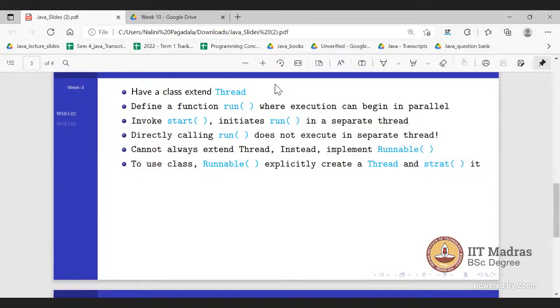Yeah, okay, just a minute. I'm just loading that.